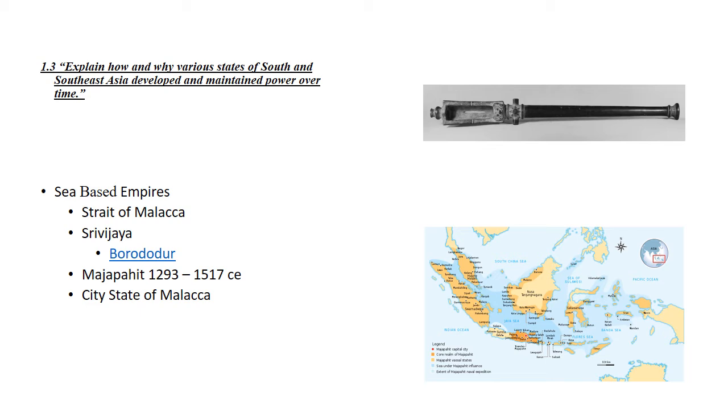The city-state of Malacca, which is hard to see on this map because it's not on there, was in the middle of the Strait of Malacca, in the narrowest part. You can see where that might be, where some of those islands in the strait make it a little skinnier than normal. Well, on the coast of the Malaysian Peninsula, there was a city-state known as Malacca as well. This is a city-state, not an empire.